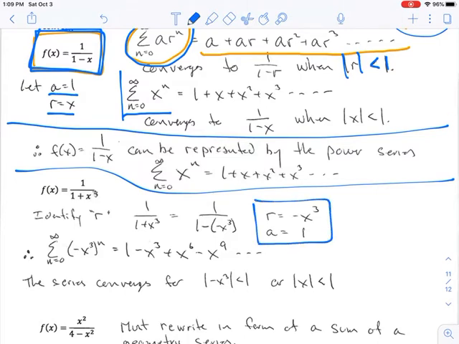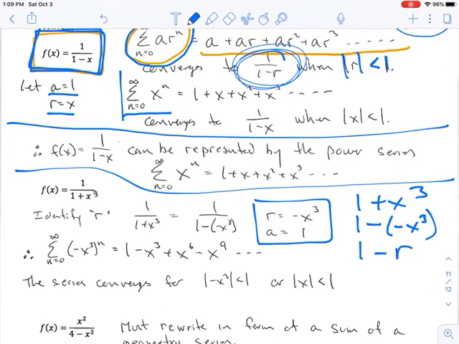And we have to make 1 plus x cubed look like 1 minus r, the denominator of our formula. The denominator of the formula for the sum of an infinite geometric series. And so we know that plus a term can be written as minus the negative of that term. So if we were to write 1 minus negative x cubed, we would then have it in the form of 1 minus r, where r is then equal to negative x cubed.